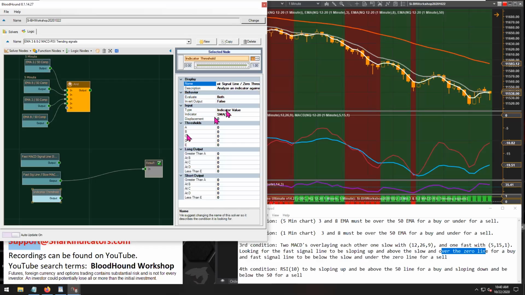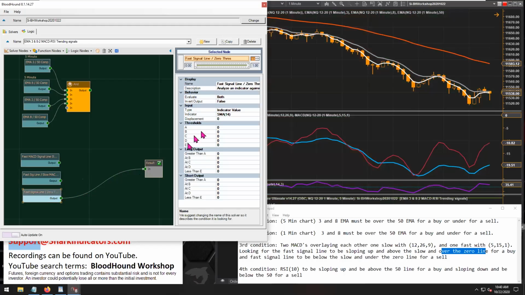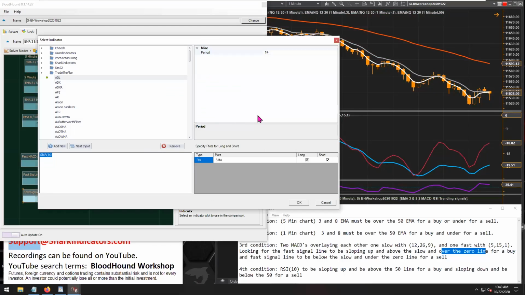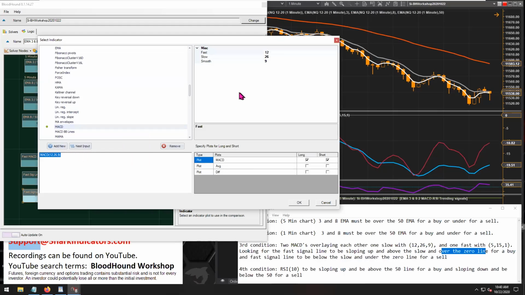Okay, so there's a name for our solver, and let's get this connected up. Our input here is going to be that fast signal line. There's our MACD, and let's put the fast settings in there and select our signal line again.